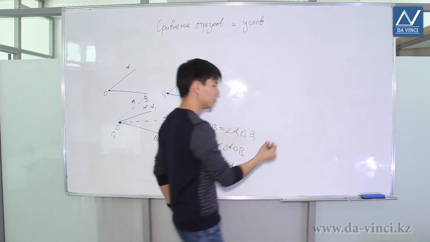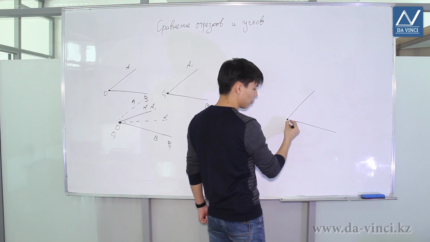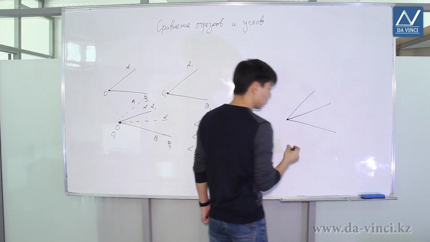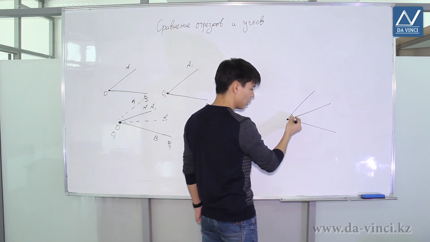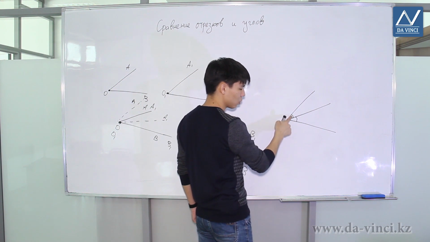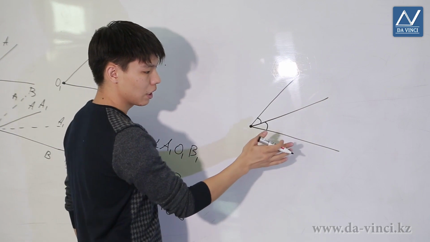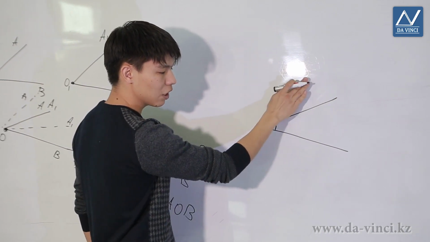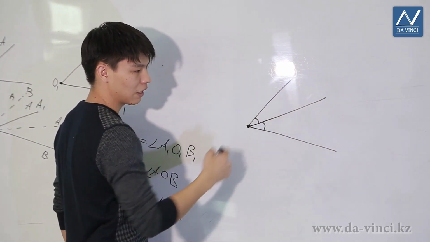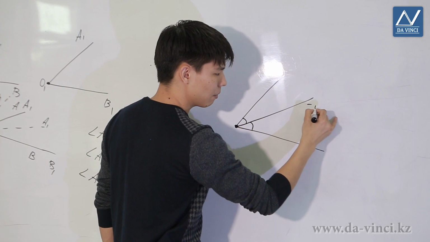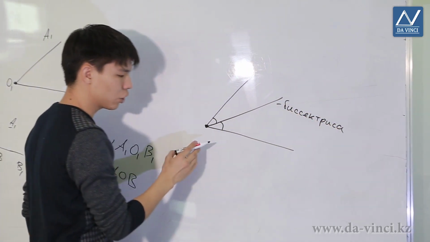Finally, I will tell you about one more thing related to the angle. Let's have some angle. If we draw a ray from the vertex of this angle, and this ray divides this angle into two equal angles. By the way, equal angles are usually denoted by such arcs. If I marked one arc here and one arc here, it means these angles are equal. I can overlay this bottom angle on top so they completely coincide. That is, if we draw a ray that divides an angle into two equal angles, such a ray is called the angle bisector. The bisector is a ray that divides the angle in half.